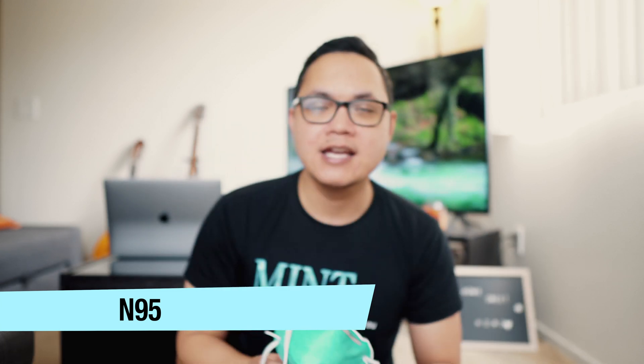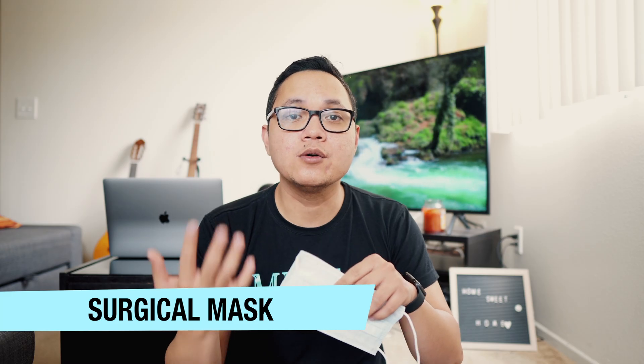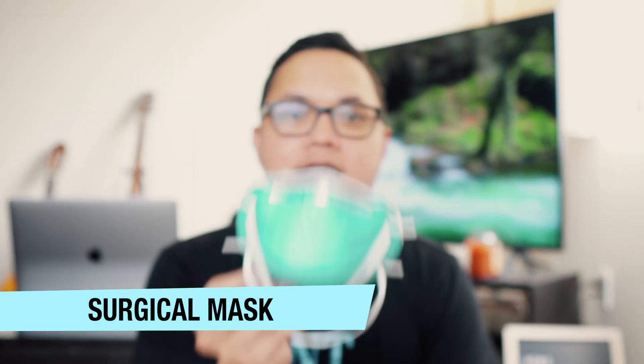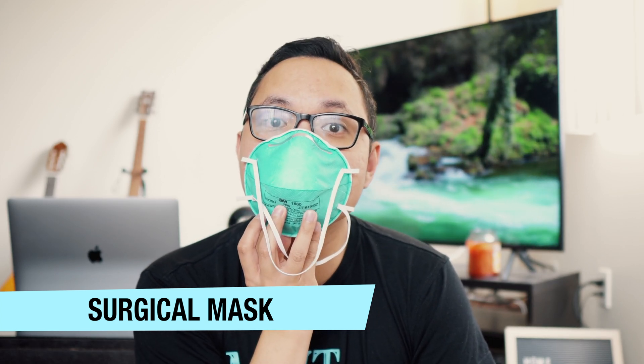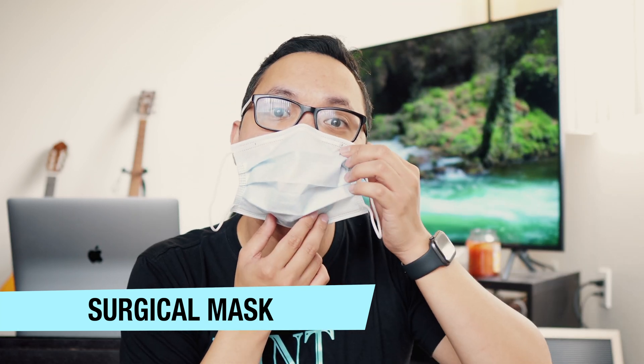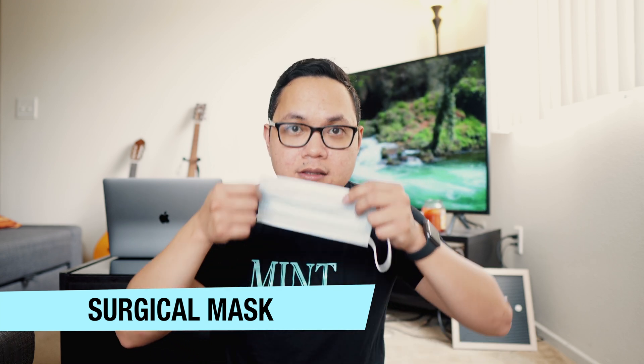Another thing to remember about the N95 mask: it's really more about protecting myself from getting anything from you. The next type is the surgical mask. This is used for COVID patients in the healthcare facility who do not undergo any aerosolized procedures. The major difference between these two masks is that the N95 is about protecting myself from getting anything from you, while the surgical mask is about preventing myself from giving anything to you. If you're an asymptomatic carrier of COVID-19 or if you have the flu and you wear a surgical mask, when you sneeze, you don't give it to others. That is the difference between the N95 mask and the surgical mask.